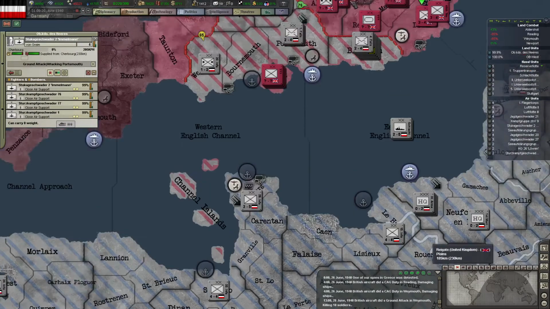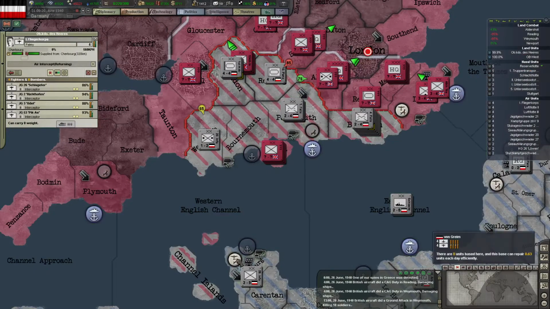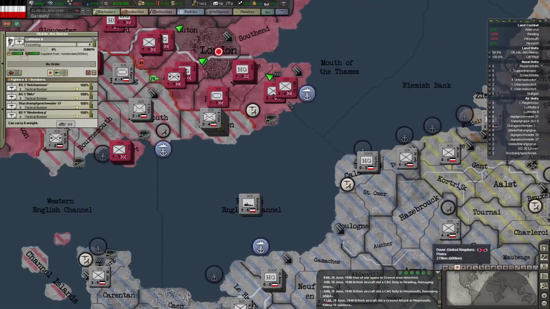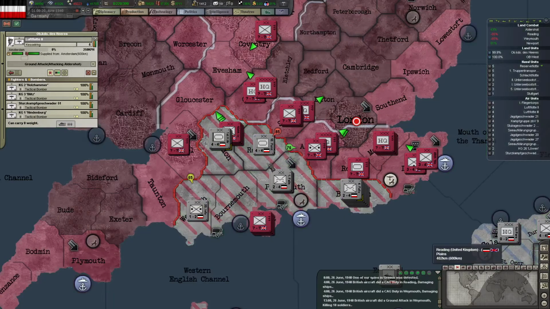So, close air support. We're going to start attacking those. Ground attack, not continuous. You're doing the air intercept. Are you in good shape? You have gotten some of your strength back. So you're going to do some ground attack there for a couple of days. Probably the 1st of July is good enough.